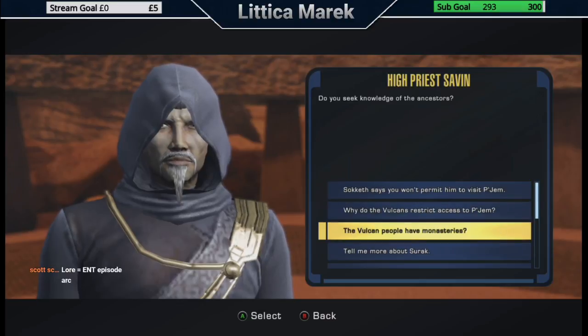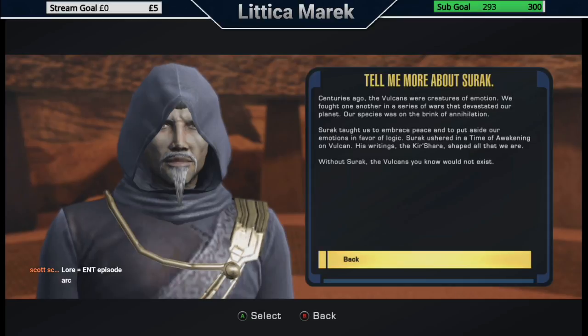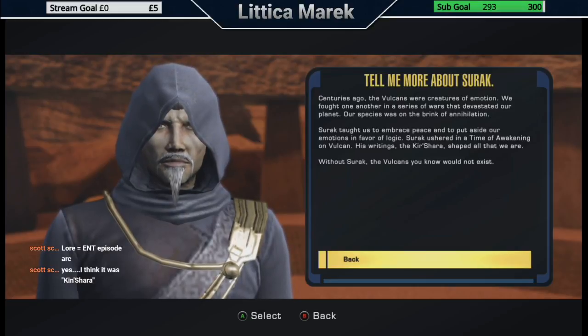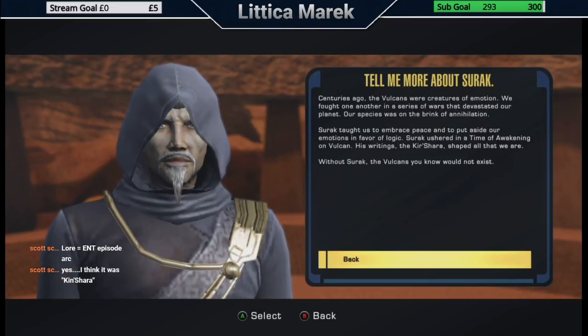Do you seek knowledge of the ancestors? Tell me about Sirach. Centuries ago, the Vulcans were creatures of emotion. We fought one another in a series of wars that devastated our planet. Our species was on the brink of annihilation. Sirach taught us to embrace peace and to put aside our emotions in favor of logic. Sirach ushered in a time of awakening on Vulcan. His writings, the Kirshara, shaped all that we are. Without Sirach, the Vulcans you know would not exist.